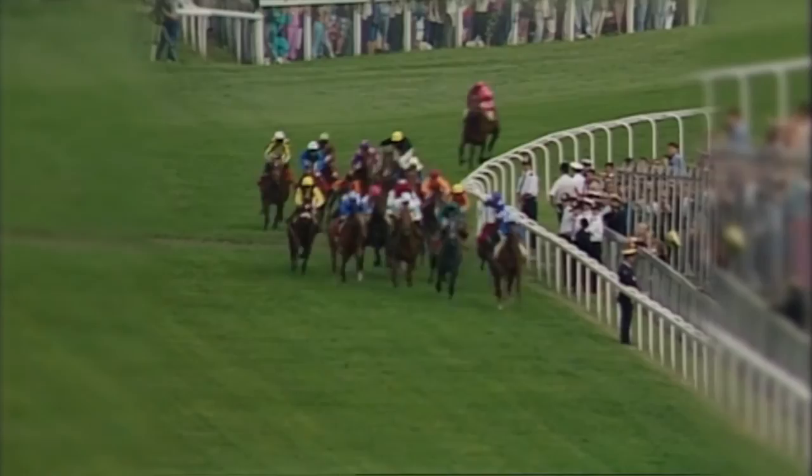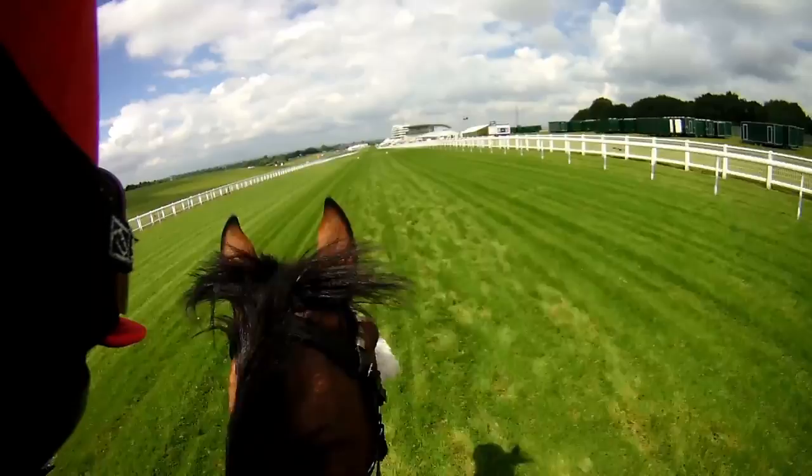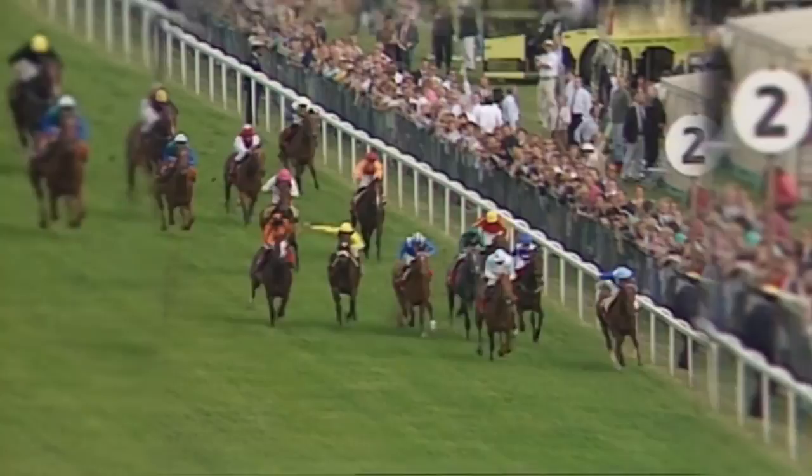We've got three and a half furlongs to run and we'll be moving up pace. The track runs quite noticeably left here — it's got a real gradient on it. When the horses get tired, they'll start to run downhill. So you've got to be careful if you're on the outside. You may want to switch the stick — bring your right hand to your left hand to keep them from rolling in.